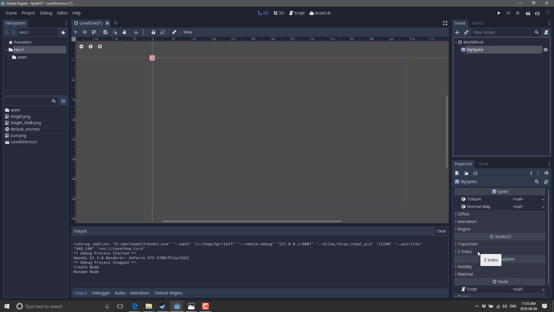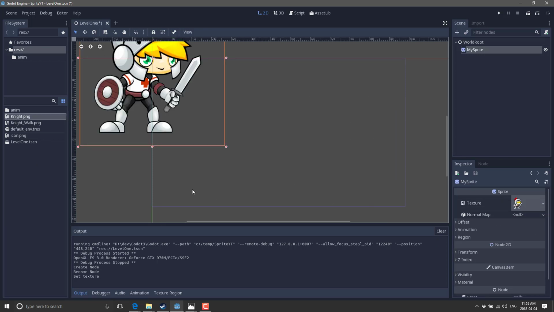So let's move on. So now that we've got our sprite, now we need to go ahead and apply a texture to it. This can be done in two ways. We can click and load, or click and new, and then pick the type and then select it. Or we can literally drag and drop to the category that we want. So there we go. We now have a sprite. As you can see, it is positioned in the world. We can switch into the move mode to move it around, like so.